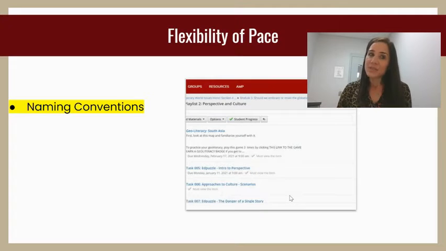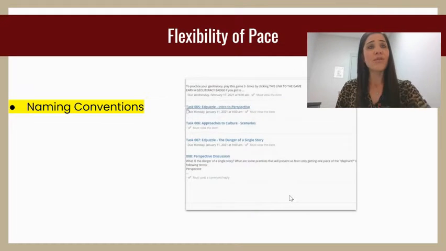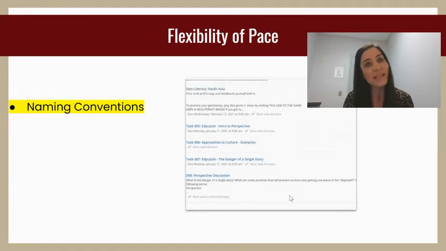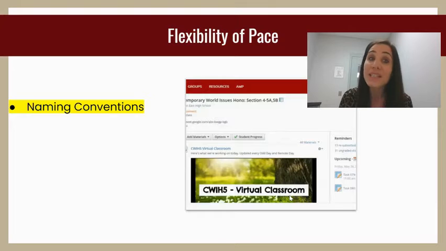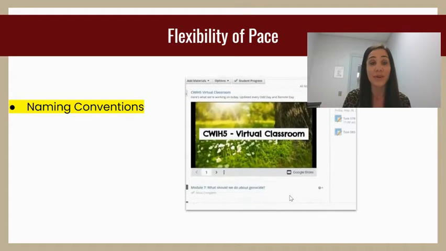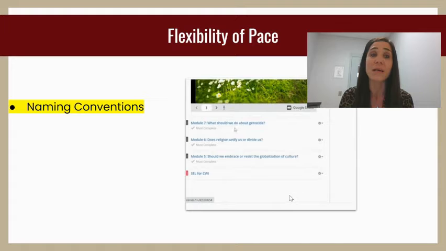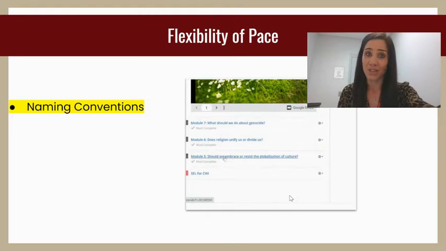One of the reasons my students feel that the experience is so fluid for them and that they can engage without frustration is because there's a simple way to know what they need to do next and can identify where they need help. This is due to something that seems really simple but makes a big difference: naming conventions.